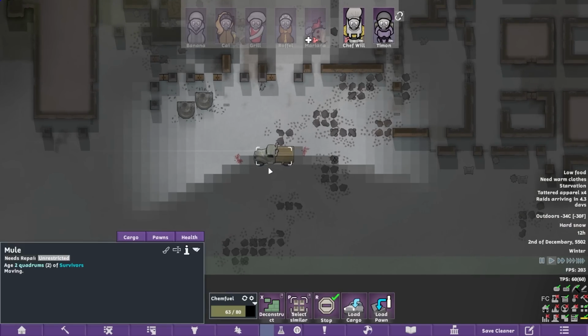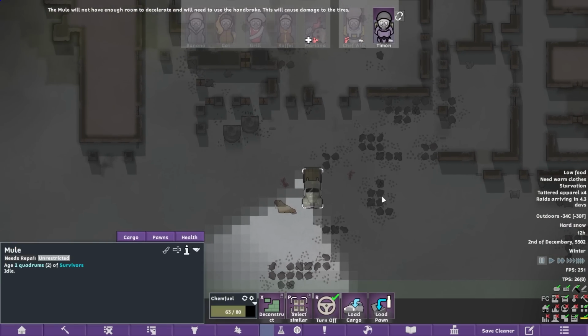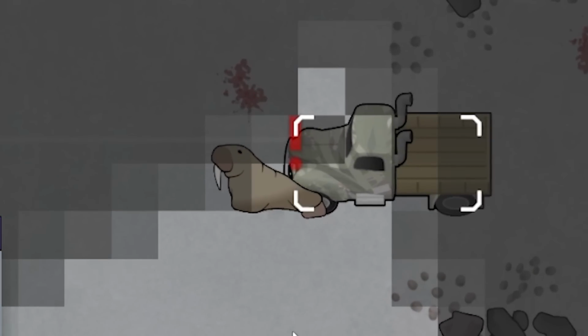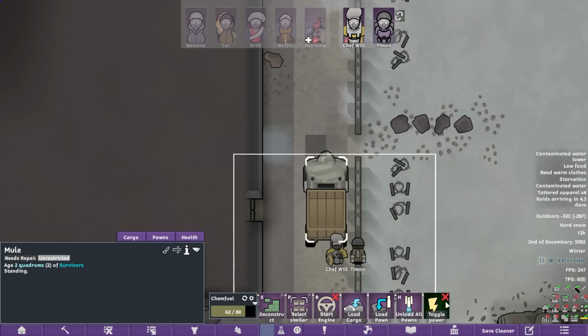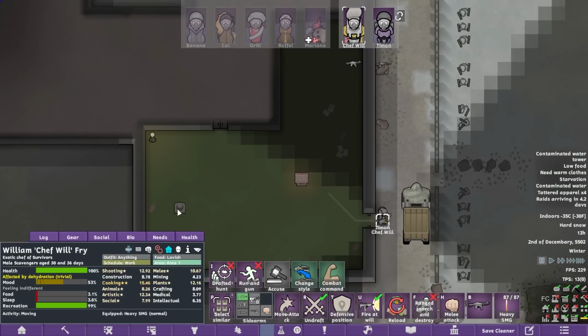Oh, what was that? There was something there. Oh, it's a bloody walrus. Watch out for the walrus. Well done, squad. Let's see what we can find. We are looking for... Oh, God.